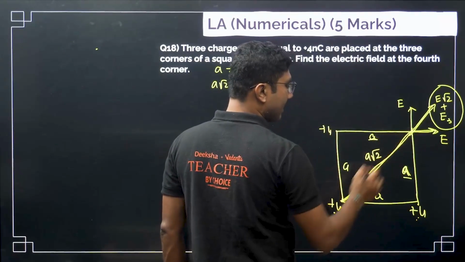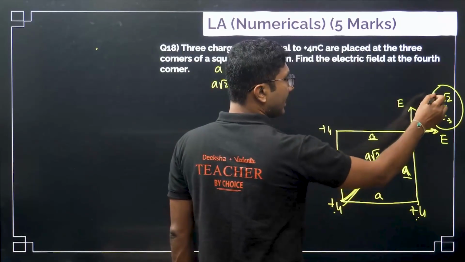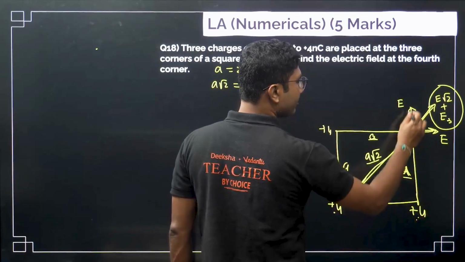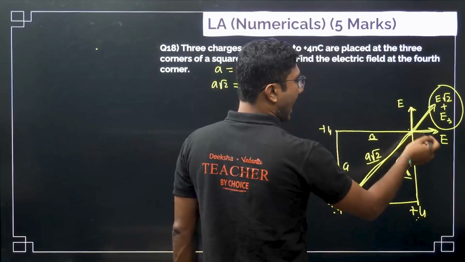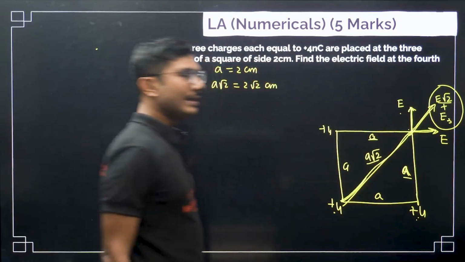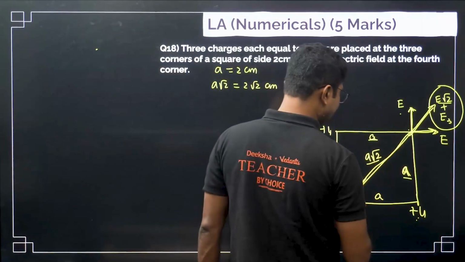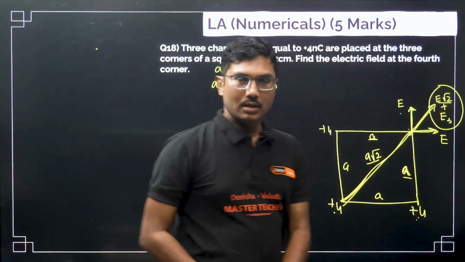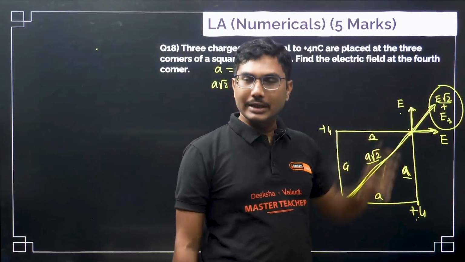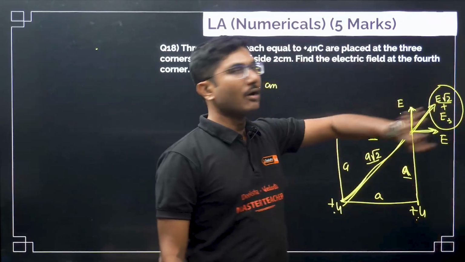This electric field, by the way, is not the same because its distance is different. So the electric field due to this is, say, E. The electric field due to this will also be E. Because they are perpendicular, the resultant of the magnitudes will be E root 2, and that will be exactly along the diagonal. Now, along the diagonal the electric field is again along the diagonal, so these two vectors are in the same direction, so you can now add them.